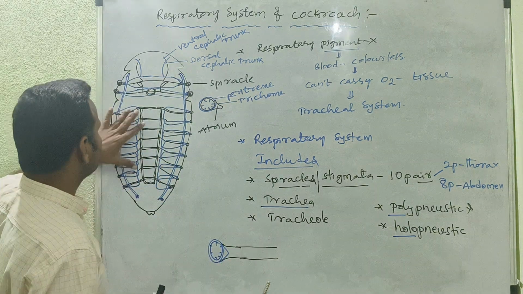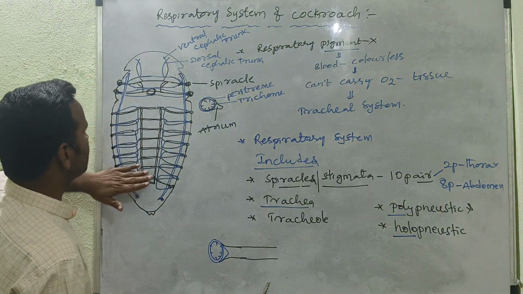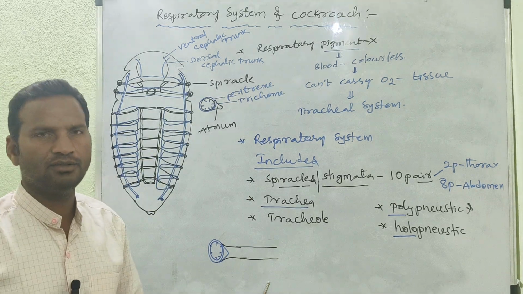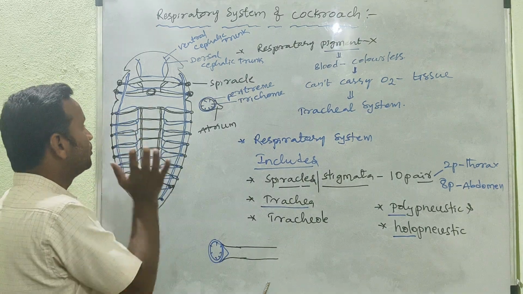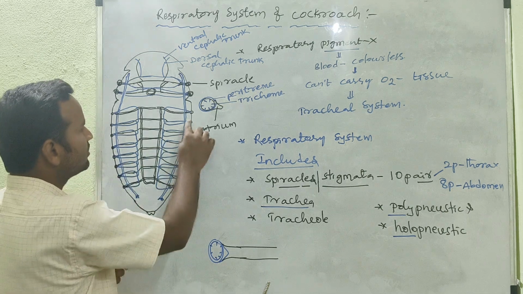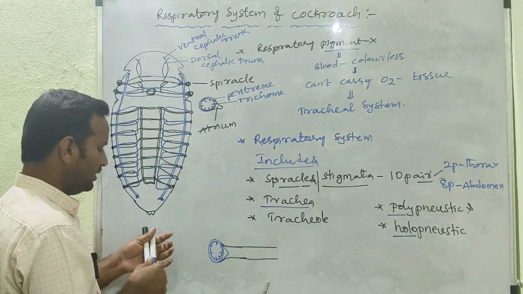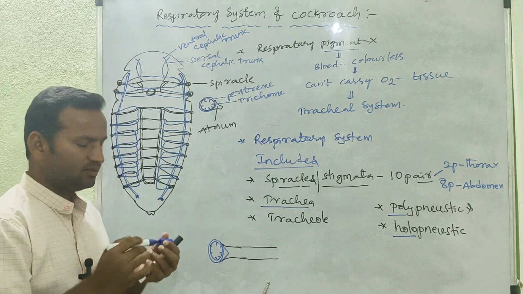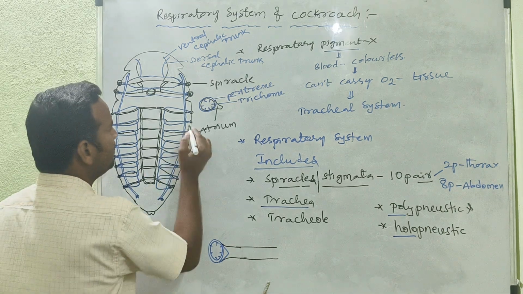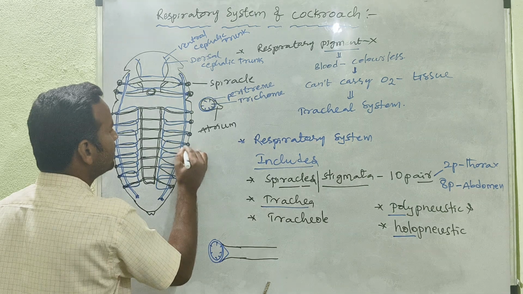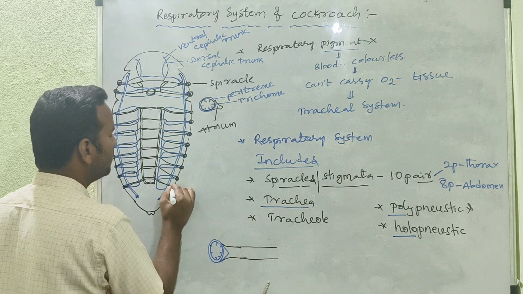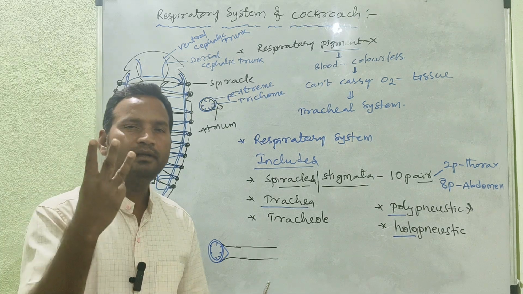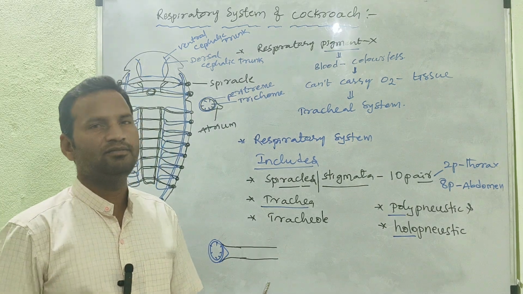As well as, now when you observe the abdomen region also. This is what? The abdomen region, as you know very well. But when you observe the abdomen region, what I am seeing here, here also the same. How many spiracles are there? 8 spiracles. Yes, 8 spiracles. This is a spiracle, this is a spiracle, all are spiracles. But from each spiracle, 3 tubes arise.